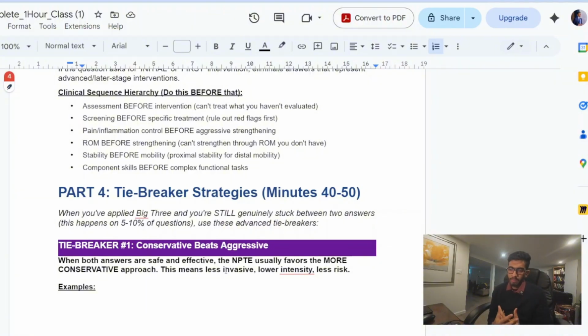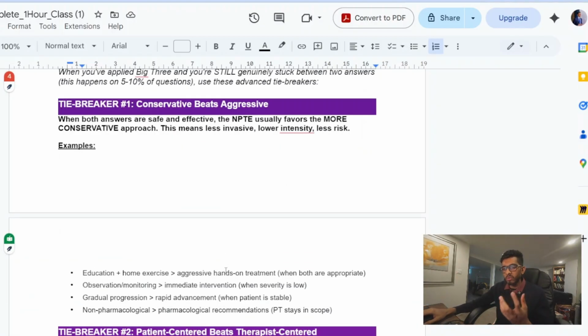especially when you're young, especially in the early stages of rehab. You're like, oh, I'm so interested, I want to do this. You're so impulsive when you make these decisions, and then you regret it later in life. So sometimes you need to slow down, back off. You need to have this conservative approach instead of aggressive, high intensity exercise. Okay, so choose the one that is more conservative, more safe.